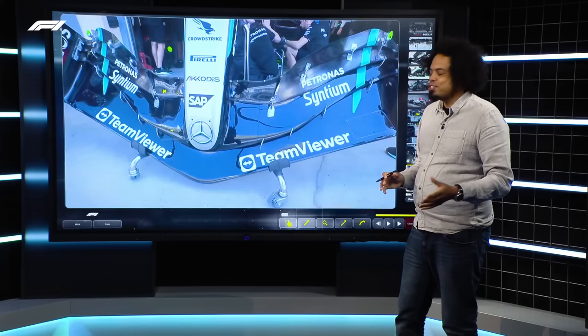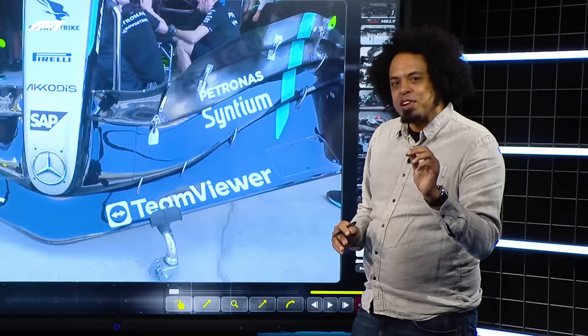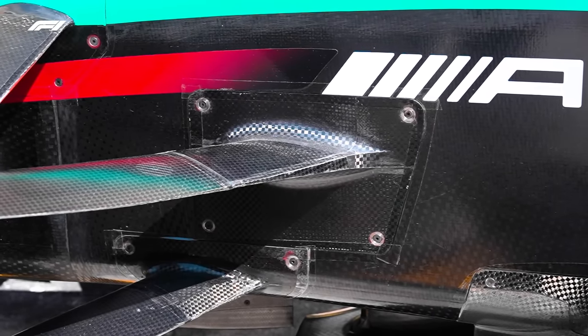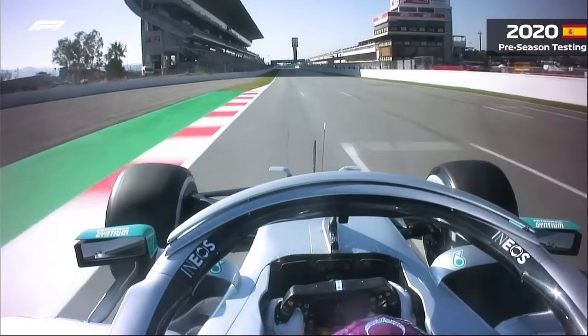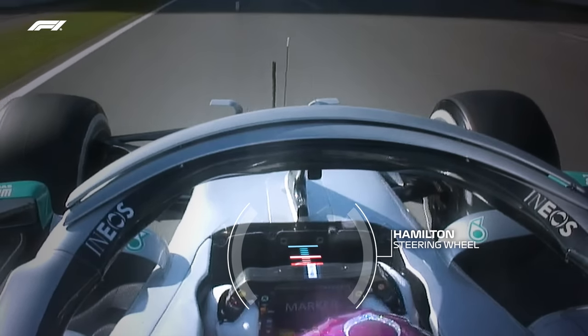Fascinating stuff from James. Formula One's Chief Technical Officer Pat Symonds also had really interesting thoughts when he looked at this design in pre-season testing: 'Intriguing, isn't it? At the launch, people noticed and commented on it, thought it was a rendering error. And yeah, it's real life. I haven't actually had a really good look at it yet - I guess my eye was taken off the ball by the front wing. Hell of an innovation if it's what we think it is. They've done this before with their steering system and things, you have to find all these little nuances. And when people say the rules are so restrictive, we can't be creative anymore - rubbish. You can be, and they are.'